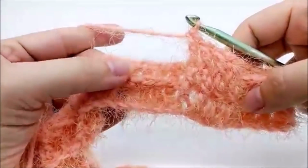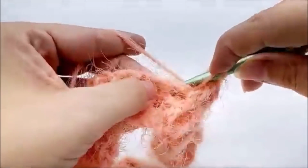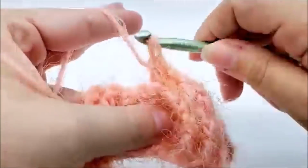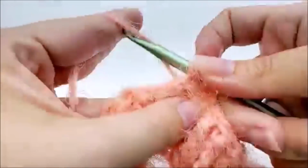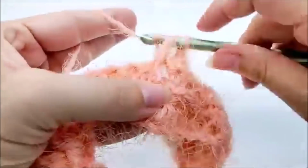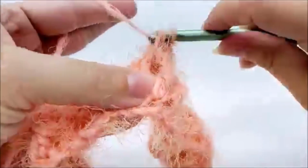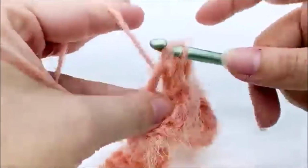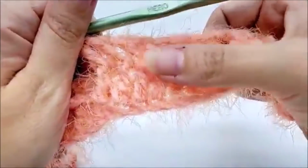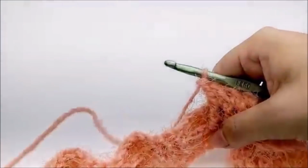Now we're going to do 4 back post double crochet. So 1 back post into the next 4 stitches. There's 1, 2, 3, and 4. And then 4 front post double crochets. 1, 2, 3, and 4. And we're going to repeat that pattern: 4 back post double crochet, 4 front post double crochet, 4 back post, 4 front post, all the way until you get to your last 5 stitches again.